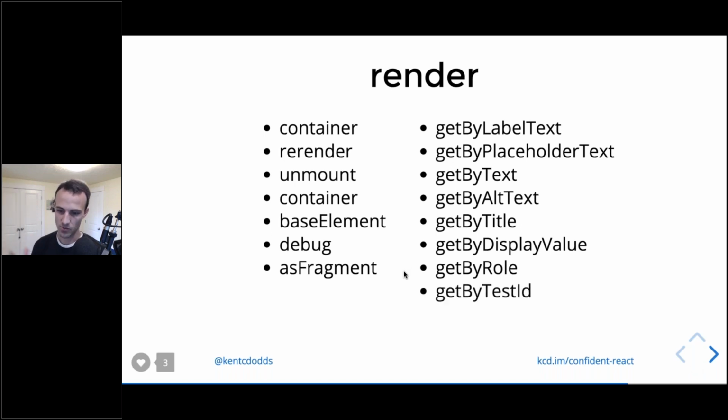And then we have an escape hatch called get by test ID, where you can specify a test ID. If you're using lots of end-to-end testing, it typically recommends using test IDs to find things. It's way better than using class names, which can change because we want to style things differently. And so we have this escape hatch. It's not as good because it technically is an implementation detail. The user can't see these test IDs, but it's better than the alternative of using class names.